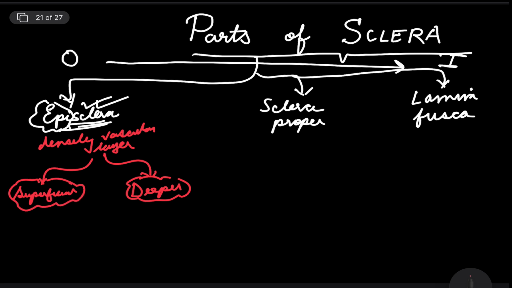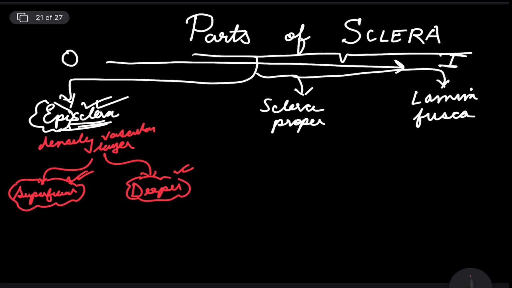The first fact that you know about episclera is that it is a densely vascular layer. Got that? Embed that within your mind first. Second point is that these blood vessels are laid down in 2 layers, the superficial blood vessels and the deeper blood vessels. Very important to know the arrangement of the blood vessels, because the subsequent pathologies that we are going to be exploring within the sclera are related to the blood vessels and their arrangement. So for now, just know this.